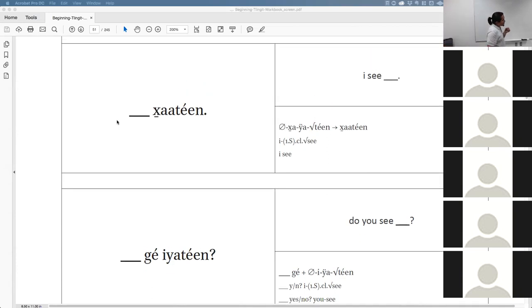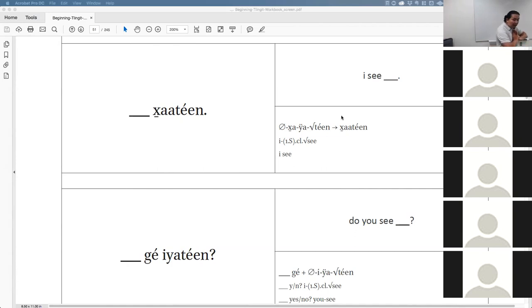So the other thing that this shows you is down in the bottom right, it'll show you what kinds of things are in there. When we first start dealing with beginning Tlingit, we might not even talk about it. But as we go a little bit farther in Tlingit, if we see Khatin, this box shows you the translation, then this box shows you what's in there. So we have zero, which is the object, that's the it, or the her, or the him. Could be any of those things.